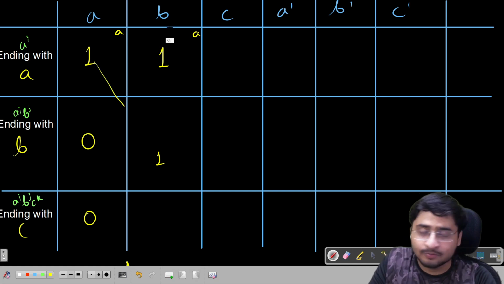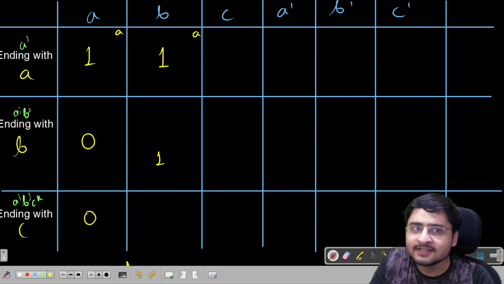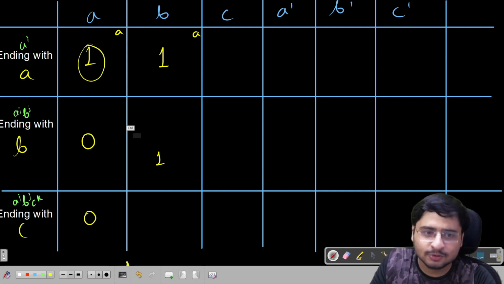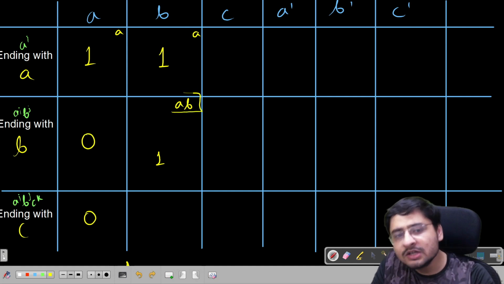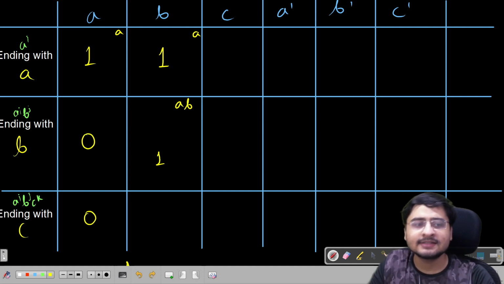And this A, now the B is also having one option to stand in front of Ai's, right? So Ai's has only one subsequence, which is A only. And when B tries to stand in front of it, it is the only subsequence it forms, AiBj. I hope this is pretty much clear to all of you.